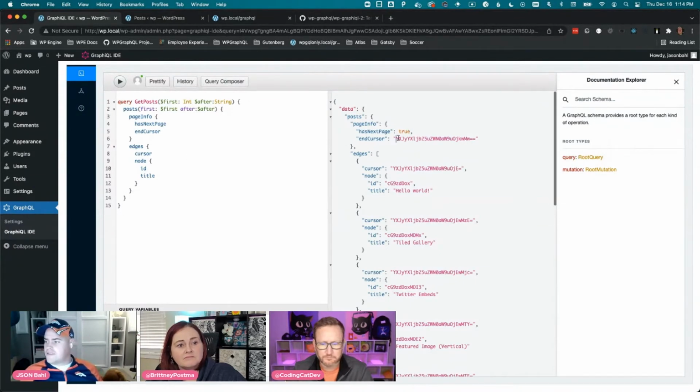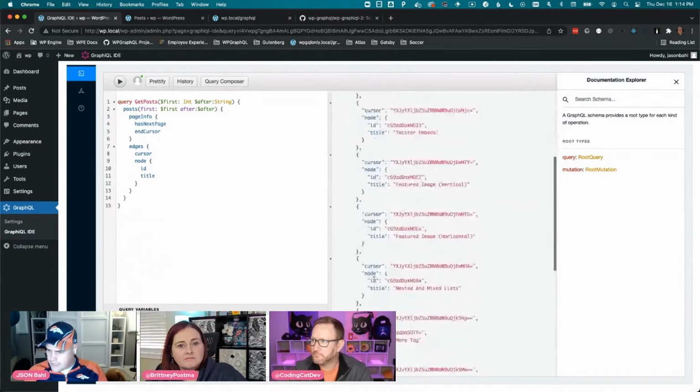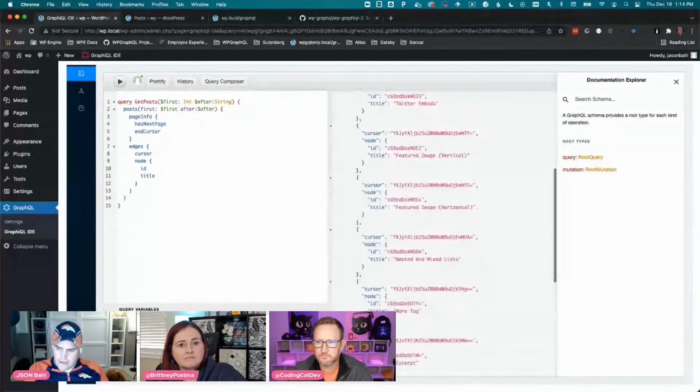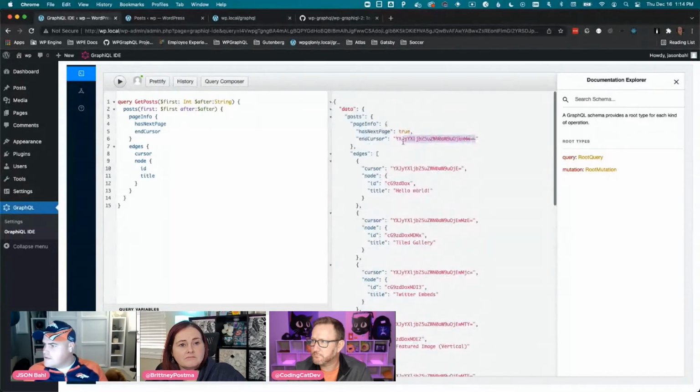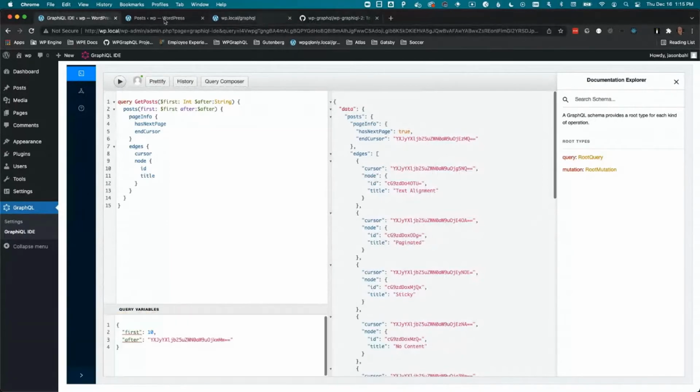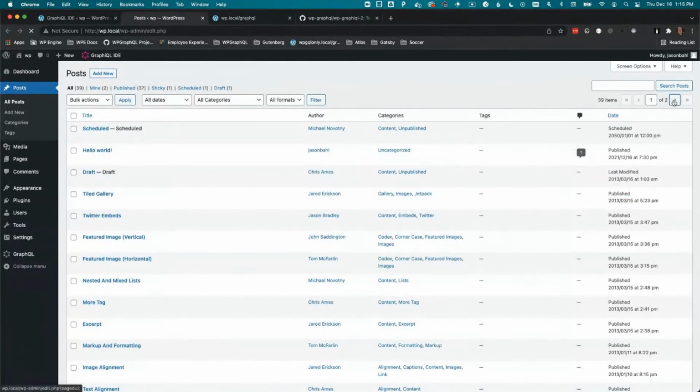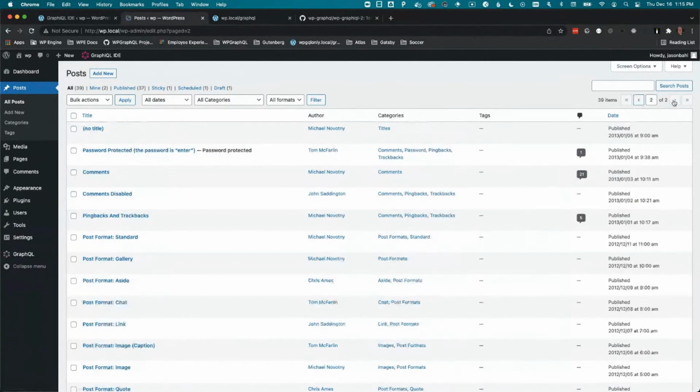And then I can use this cursor, the end cursor. I can either take it from here or I can take it from the edge. And I can put it, oh, I did not copy it. So if I copy that cursor and execute again, I'll get the next set of results. And this would be very similar to saying page 2 right here.